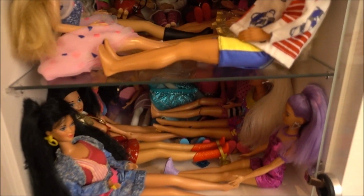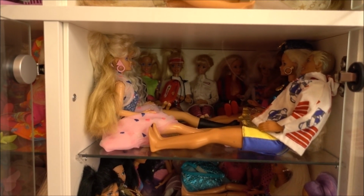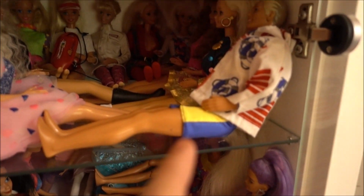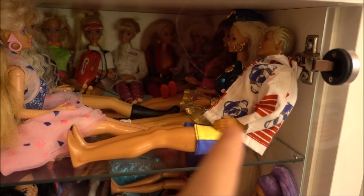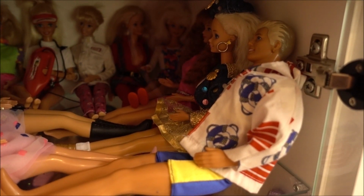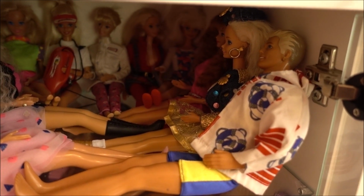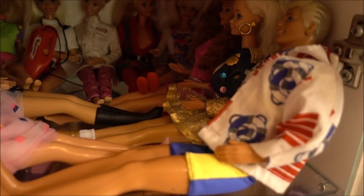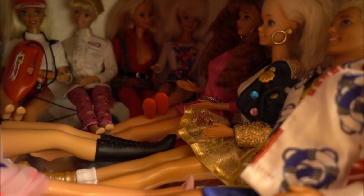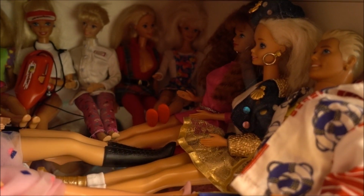So on this level, let me just place it a little bit better so you can see what I did here. These are my 90s girls, mostly of the 90s girls. I think this one here is C... No, it's Earring Magic Ken. Yeah, he is Earring Magic Ken. Unfortunately I don't have his original outfit, so I put him in this sea loving outfit. Then we got, is she also called Teen Talk or something else? This girl is speaking with this outfit here. She looks gorgeous. She's speaking actually.